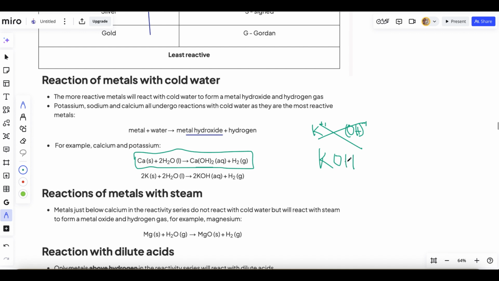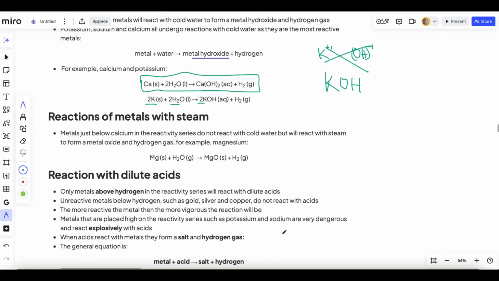The 2 at the back is the coefficient, the number of molecules, for balancing. This 2 is from balancing the equation. We also put 2 here for potassium, 2 atoms of potassium here also. That is balanced. You have to check the number of atoms. 4 atoms of hydrogen here. Now you check here: 2 times 1 is 2, plus this 2, that's 4. Hydrogen is balanced. Oxygen is what? 2 times 1, 2. 2 times 1 here also 2. So oxygen is balanced, so this equation is balanced. You must learn balancing or practice balancing. I know you know it, but you have to practice balancing. So that's the reaction with cold water.